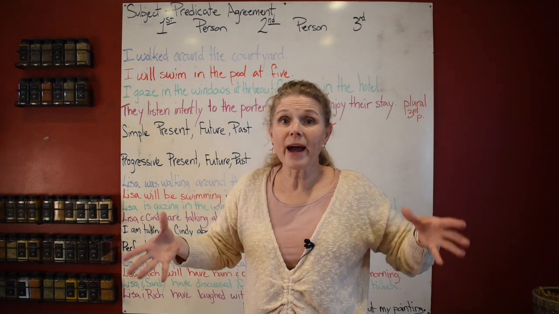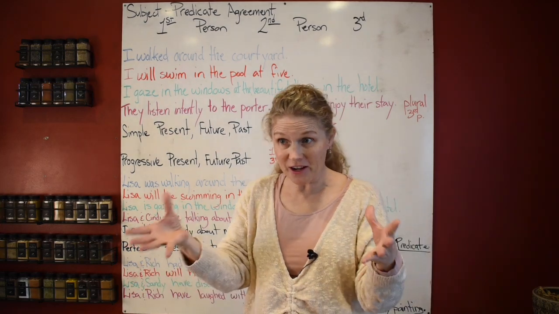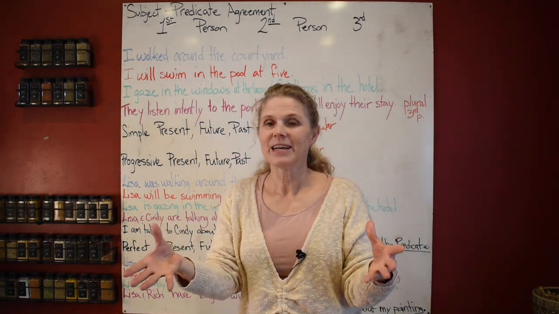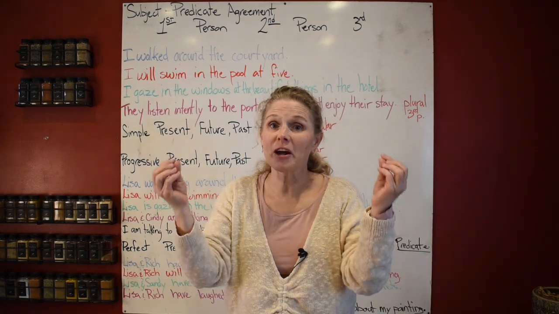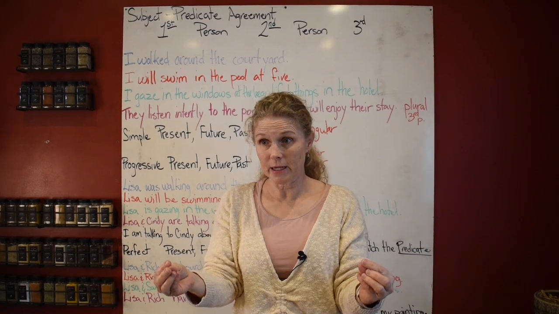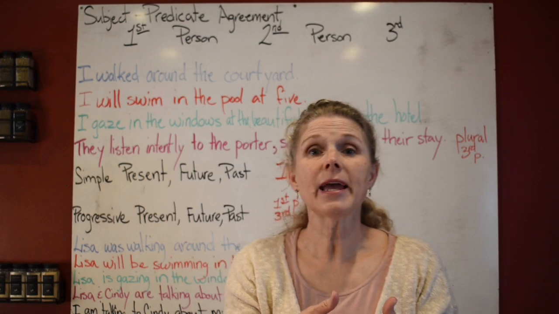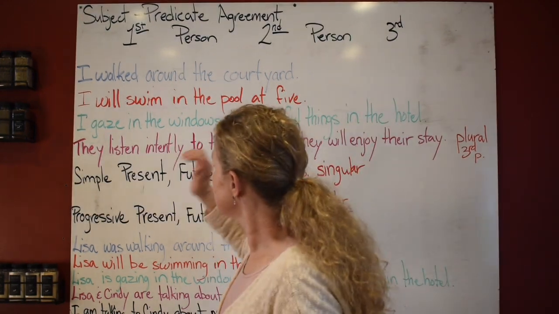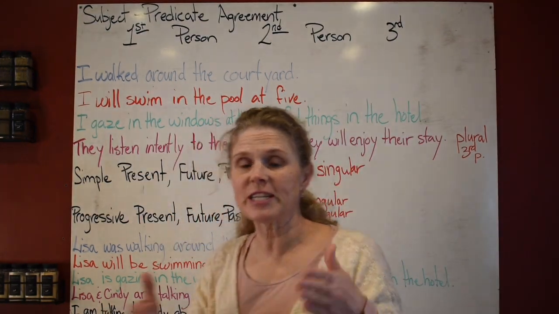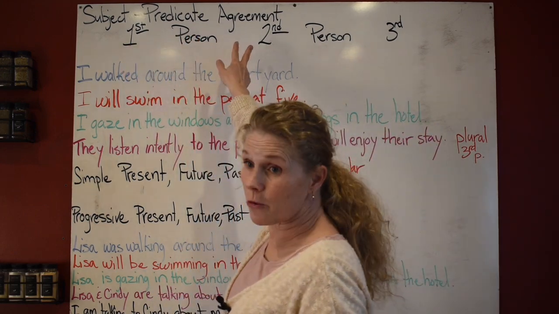So now that you understand conjugations of verbs, right? Do you understand conjugations of verbs? I don't know, maybe. If you don't understand how to conjugate a verb, I recommend that you go back and study it. Because once you really understand that, and understand your simple, your progressive, and your perfect tenses, then you're going to understand your subject and predicate agreement.